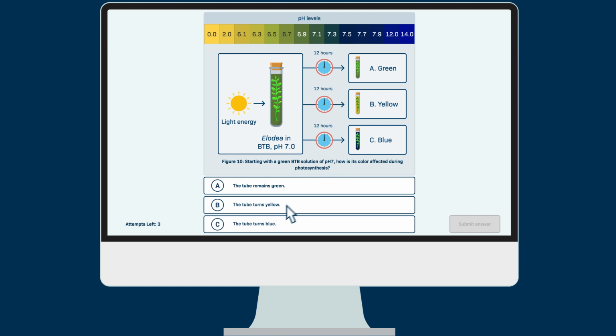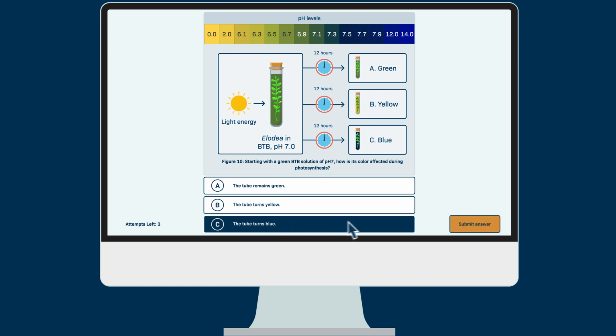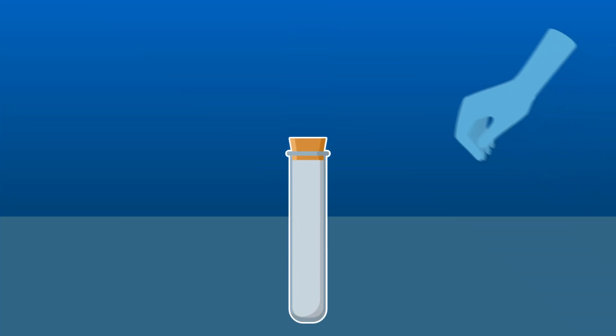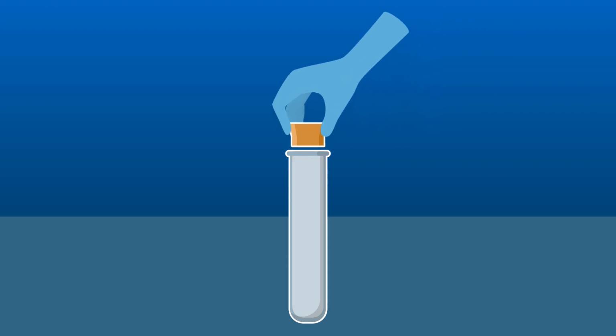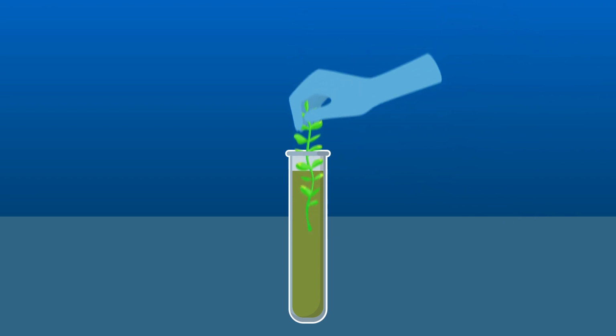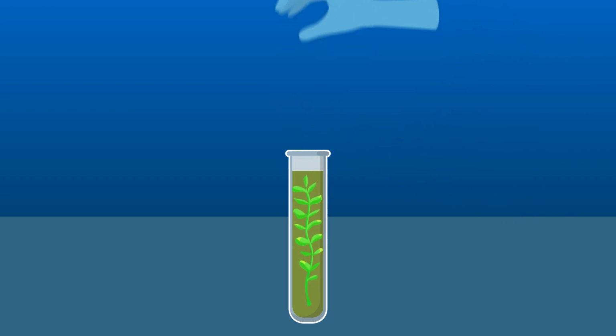Students are then asked to select a suitable experimental setup to test their prediction in a controlled manner. In a virtual lab, you'll have all the materials that you need in order to do this. Glass tubes with rubber stoppers can create a closed system that contains only the BTB solution and your plant, setting you up for a suitable experiment.